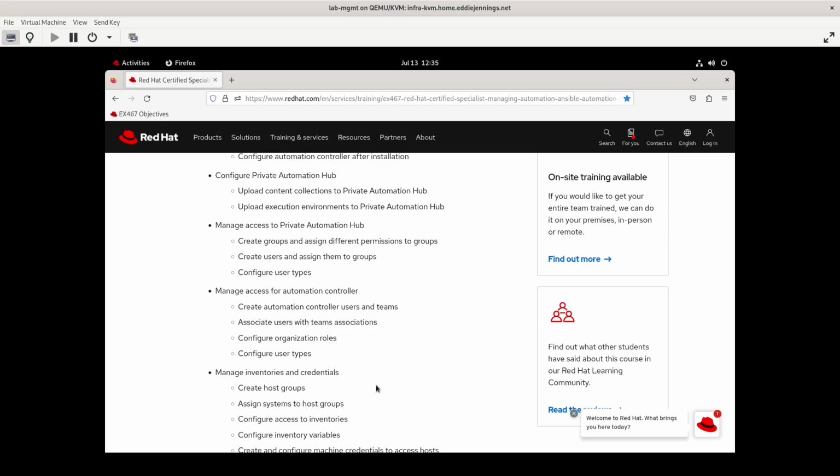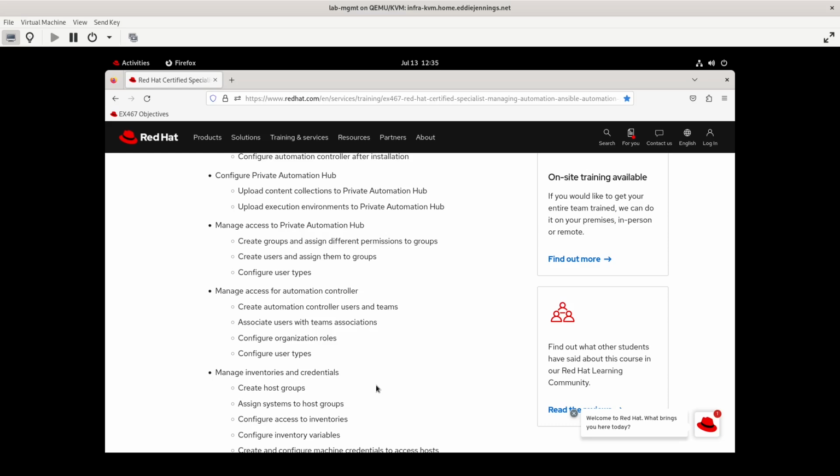As far as the exam goes, I want to think that kind of the goal of the exam is having you do a lot of this stuff in the GUI, because if you've ever seen any of the product demos for Ansible Automation Platform or been a part of webinars and such, a lot of it really is focused on, hey, here's our shiny GUI and this is how easy it is to do stuff with Ansible. So I have a feeling the exam is going to kind of lead you in that direction. That being said, it's good to know about the actual Ansible modules and such for this, and the API if you're wanting to do stuff as code and your infrastructure as code.